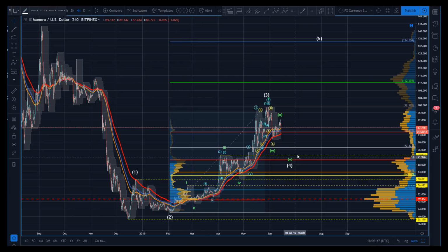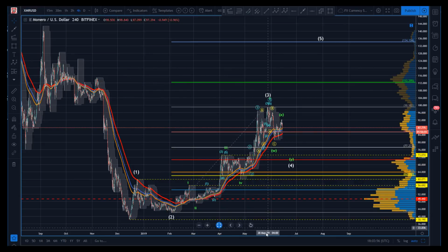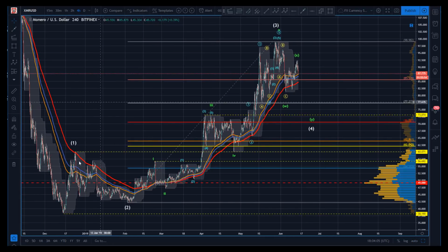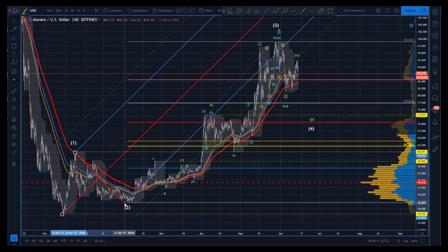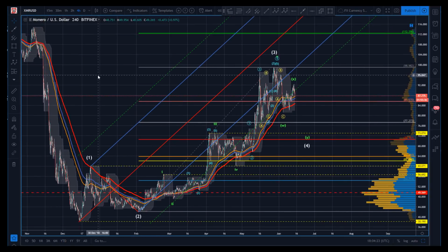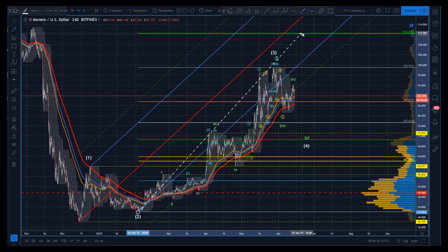With that established, we know that if it's going to come down around this 50, there's likely to be some support there. Let me take that off to declutter the chart, and pop this up a little so we can see it better. Much like I've shown with Bitcoin, Litecoin, and others, off of the low here we want to pay attention to the market geometry. If I put my median lines on here, what do we notice? We've yet to make the median line. You can interpret that a couple of different ways. The 80% potential created by that corner is yet to be realized.